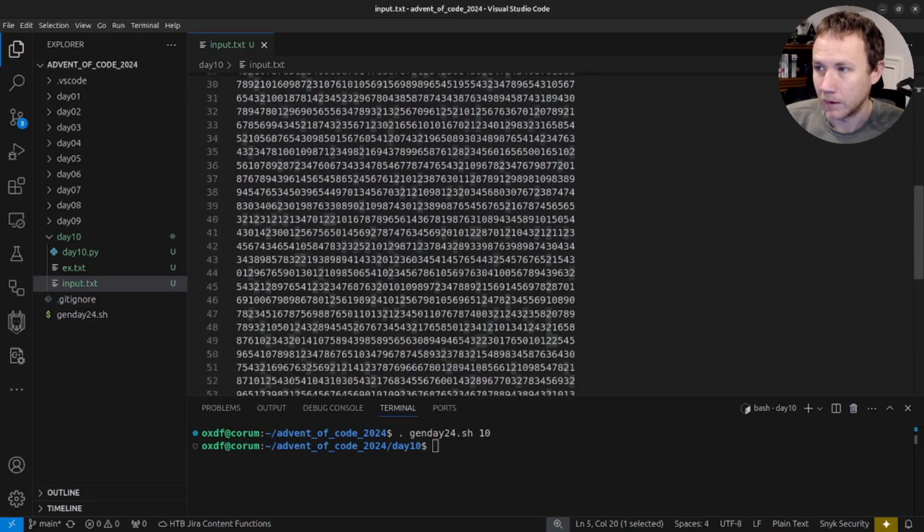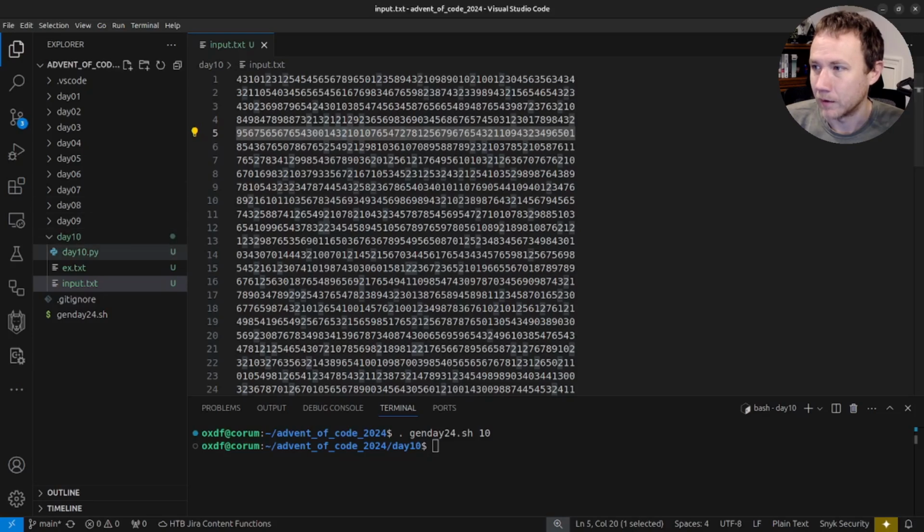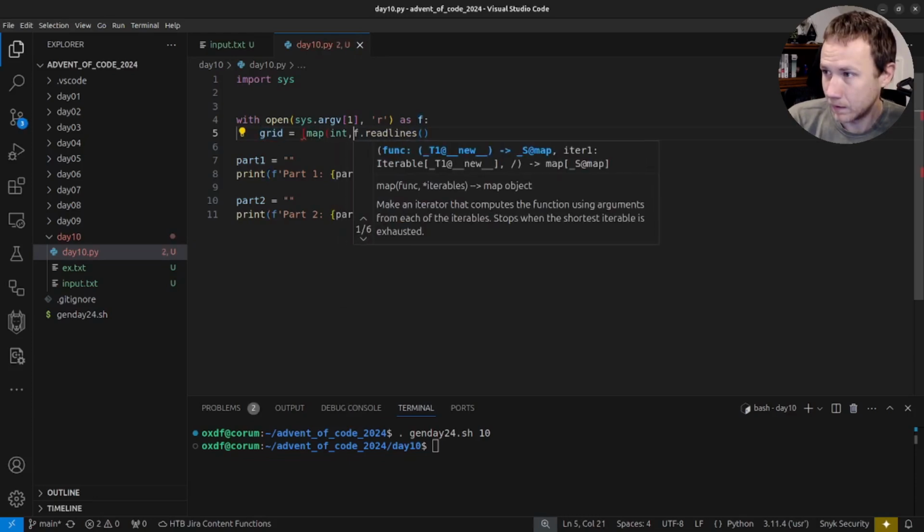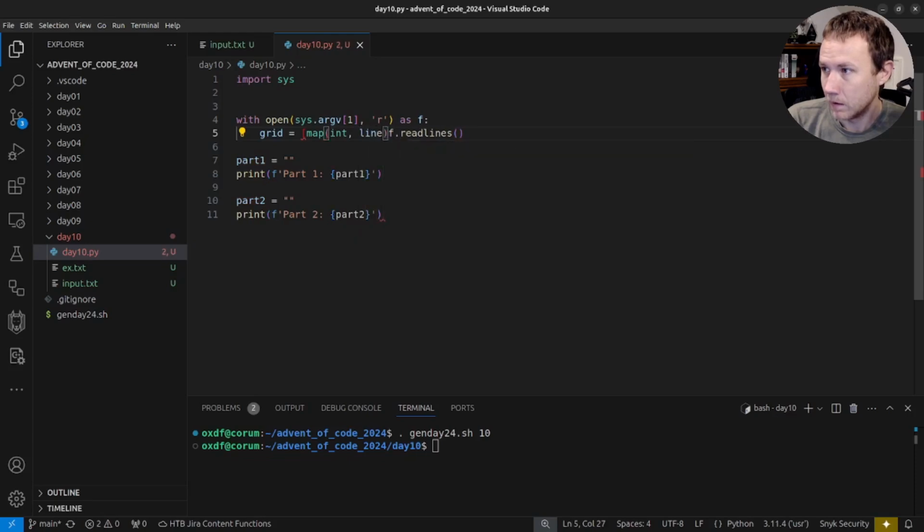know if that was very clear, but let's go ahead and take a look at our code. So I want to get a grid here. We're going to call it grid. We're going to read in lines, and for each line, we're going to map int over the line, for l in read lines, and we better make that a list.